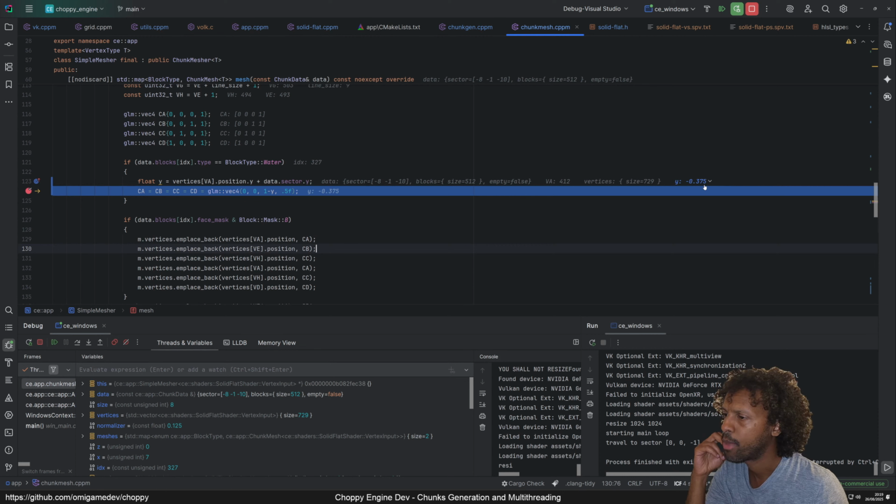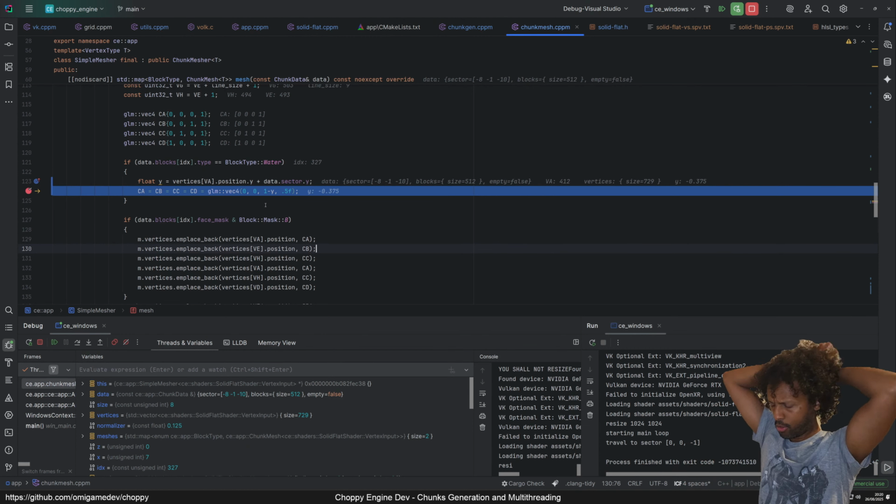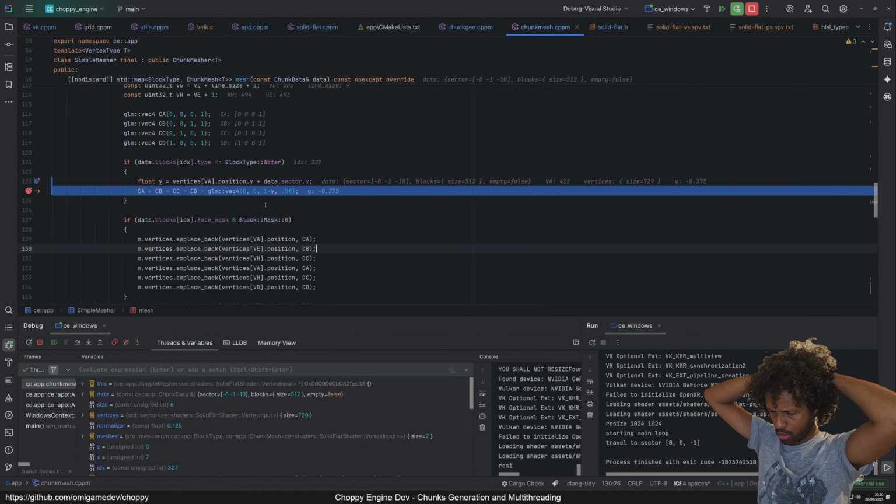And at -1, this is leading to -0. So we do have negative values. Of course, we have negative values. So to make it work, of course, it's gonna be negative.